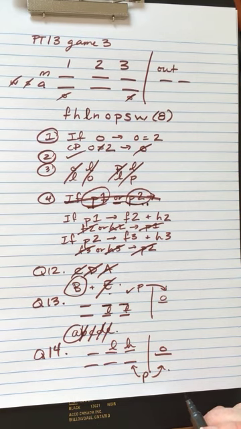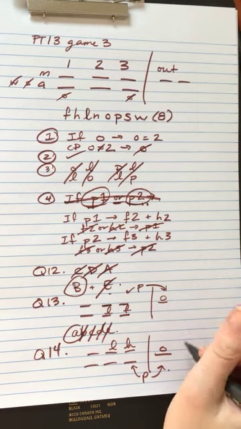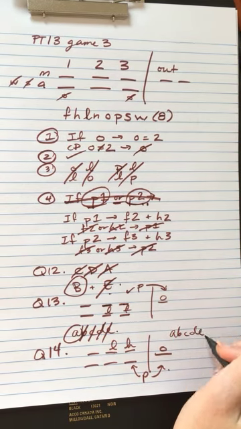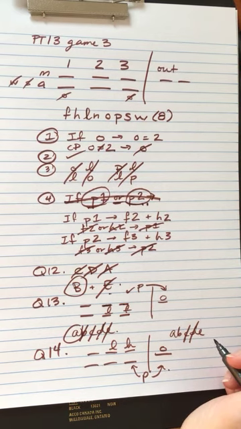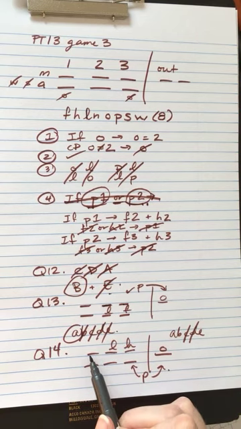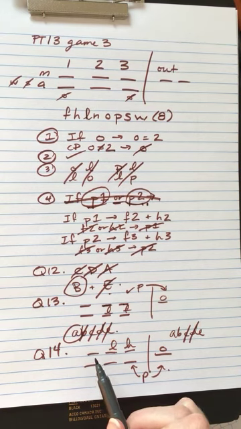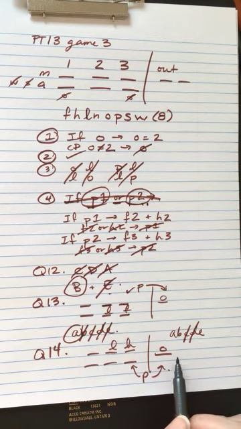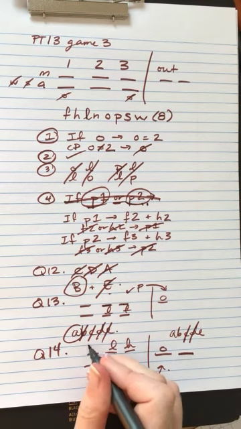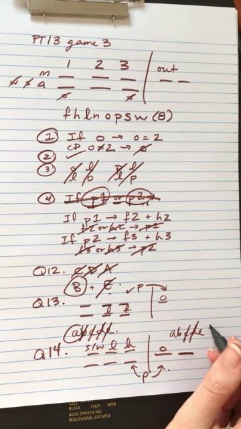Which one of the following lectures could be scheduled for the morning of day 1? So morning of day 1 can't be O, can't be P. So A, B, C, D, E, can't be O, can't be P. Could it be F? Oh, we're going to run into a problem because we can't have W or S in the afternoon. So I think at least one of them has to be in, right? So since they can't be in the afternoon and at least one of them has to be in, because we only have room for one more out, then this has to be S or W. So E is the correct answer.